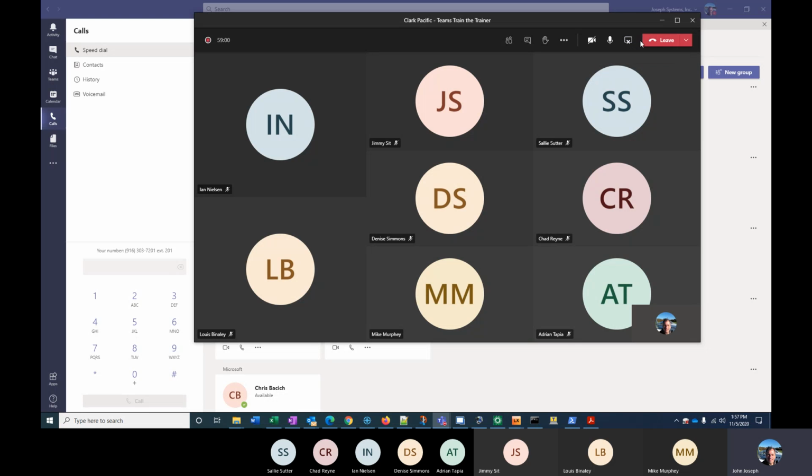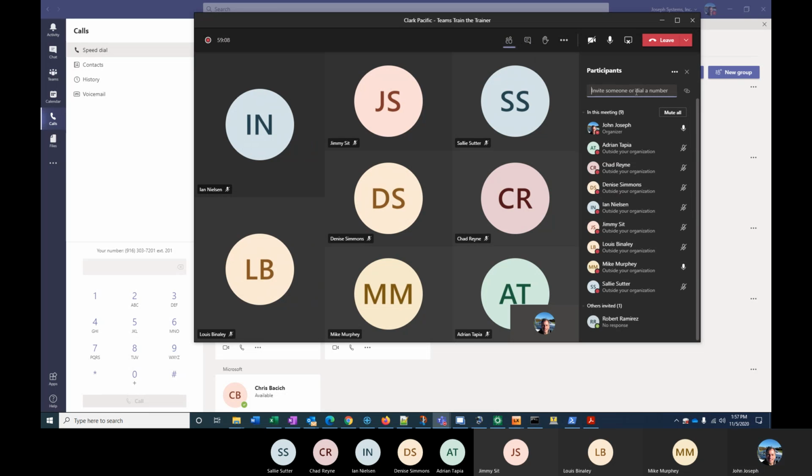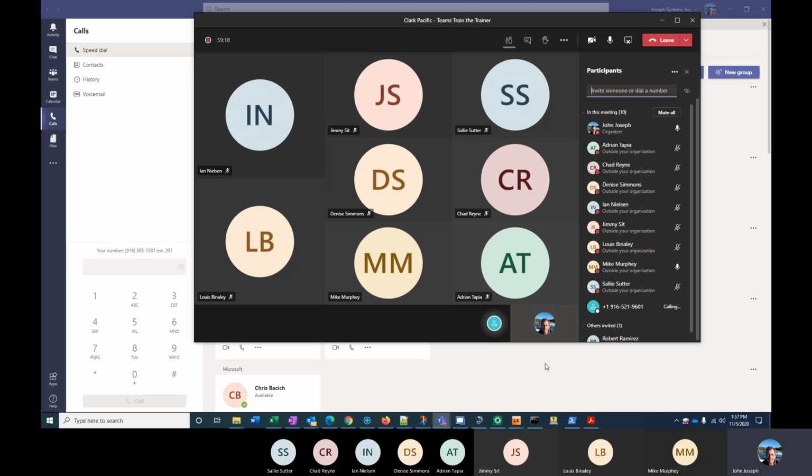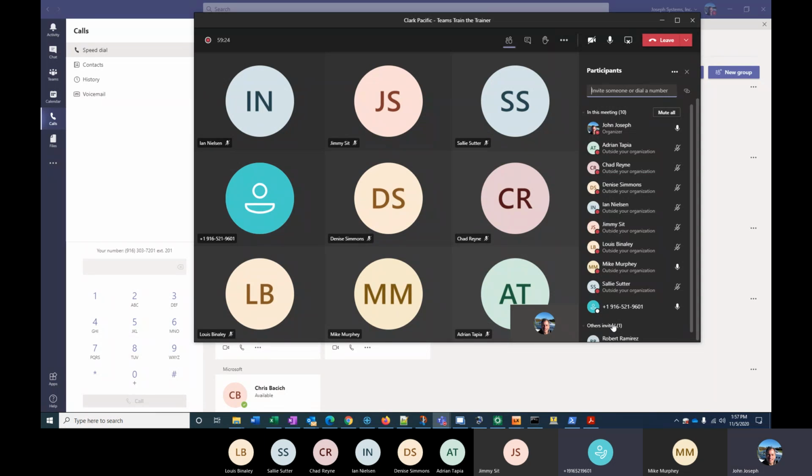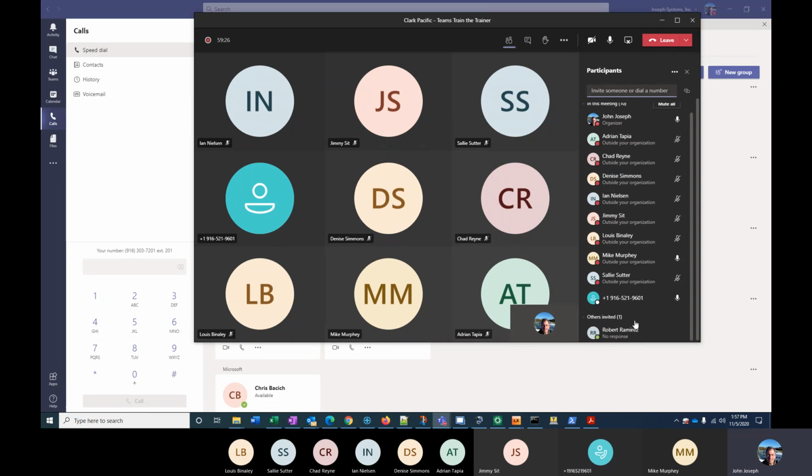You can just click on it and add either a name or a phone number to the call. So if I go here, I can type a phone number, like my cell number, and I can simply pull it in to the call.